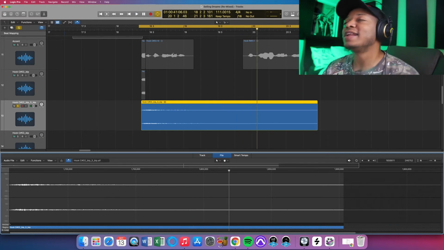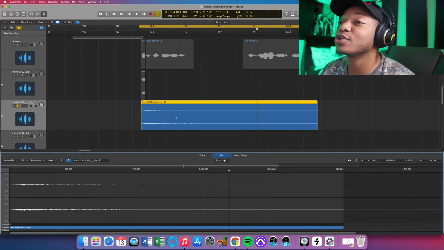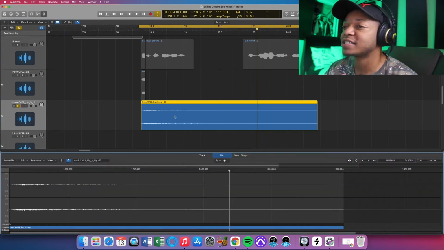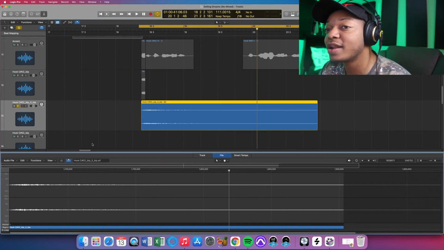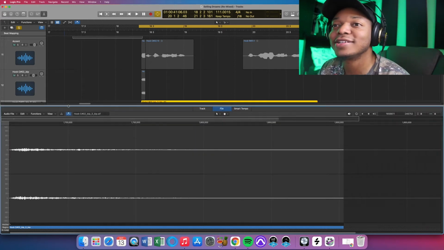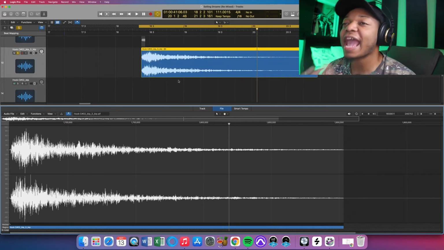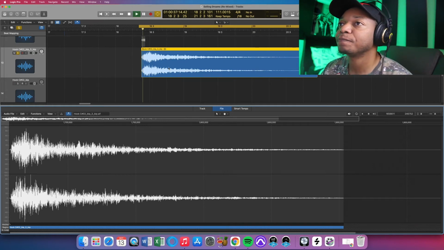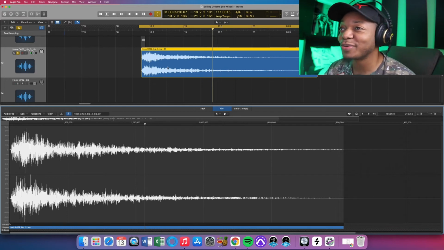We hear that, right? Now we notice that it's a little bit low. So let's go ahead and we're going to normalize it. And like I said, we could do this in any other DAW. We're in Logic, so we're going to normalize it through a Logic function. I'm going to double click, which is what I already did because it's my natural instinct. We're going to normalize this so that we can enhance what we're hearing, right? So we're going to normalize it, and let's play it again. I'm so sorry for y'all ears, but that's what we have.